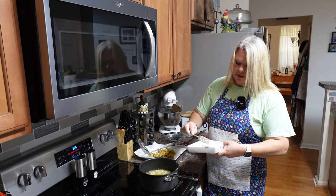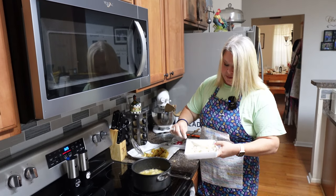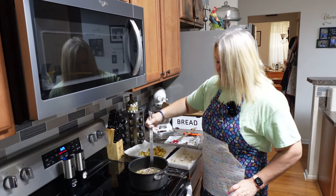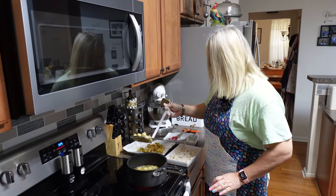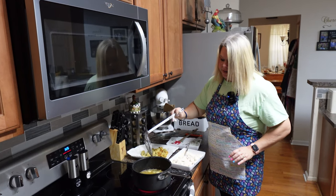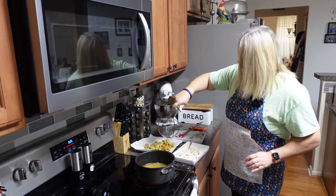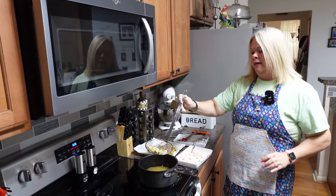I don't know — we've never lived up north or anything, so I don't know: do y'all fry okra up there? Do you eat it this way? Is it just as popular? Let us know in the comments. It's just a staple — if you don't eat okra in the south, you might be in trouble.